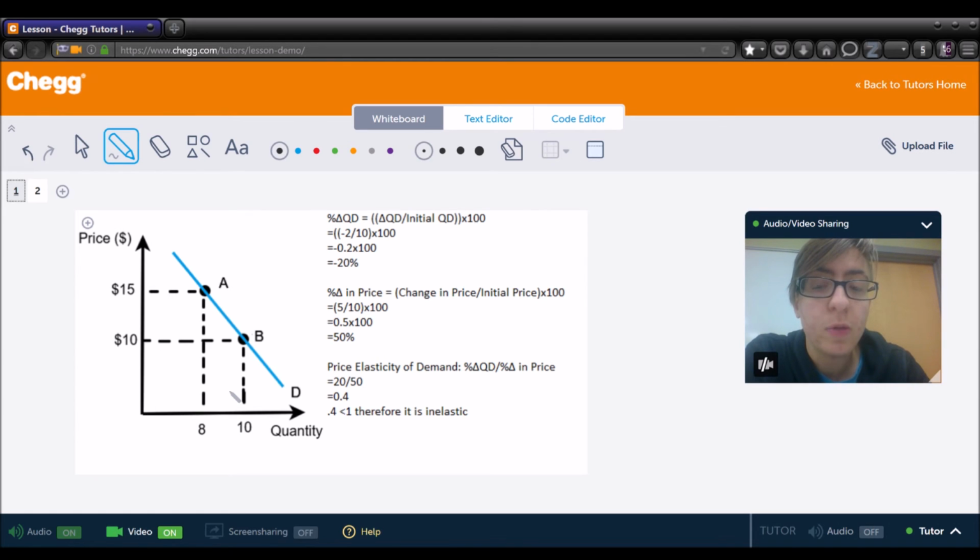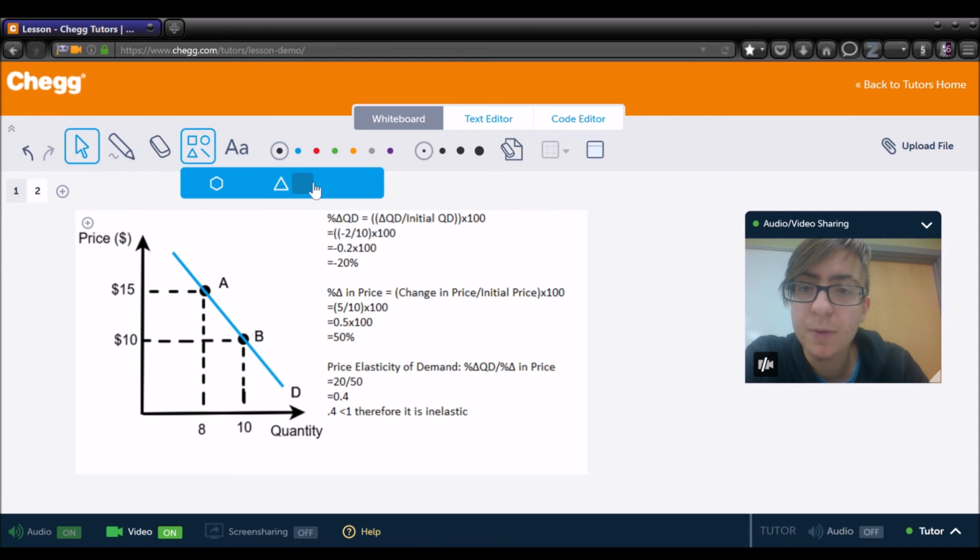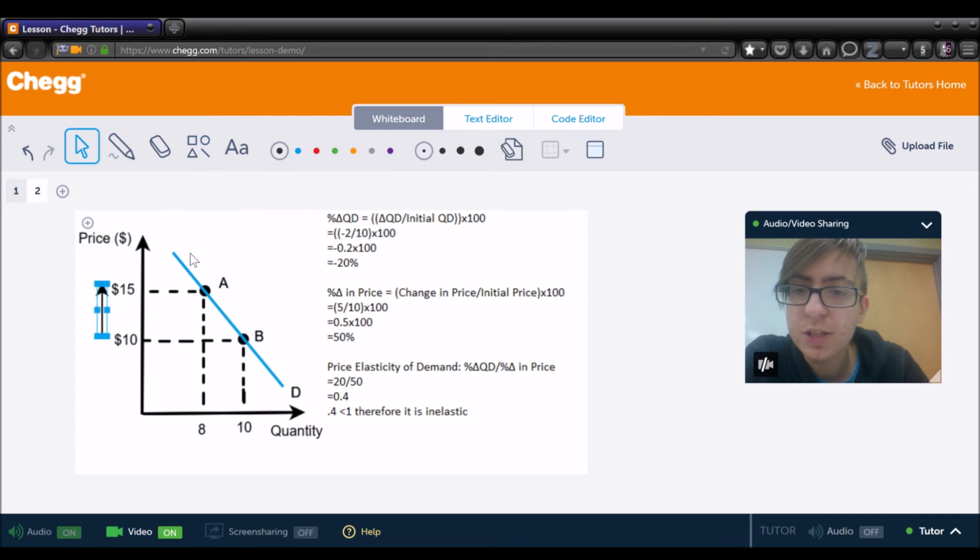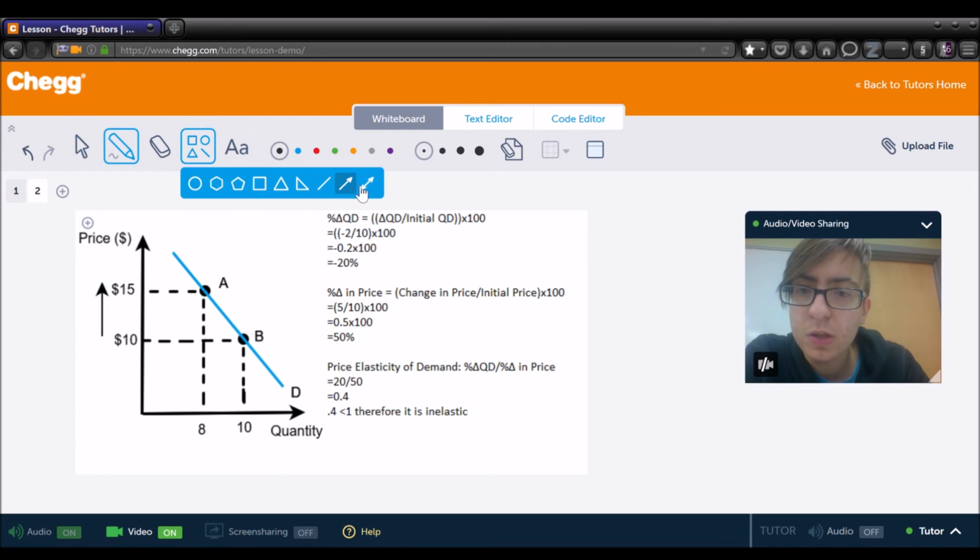We know that the elasticity will always be negative due to the fact that this is a demand curve. But let's get on to actually calculating it now that you know why I drop the negative later in this section. So we start with our percent change in quantity demanded. To do that, first we need to have our change in quantity demanded. I don't have that specified here, so let's change that real quick.